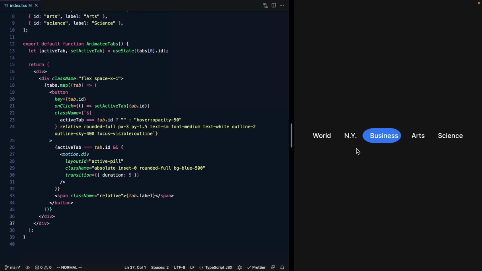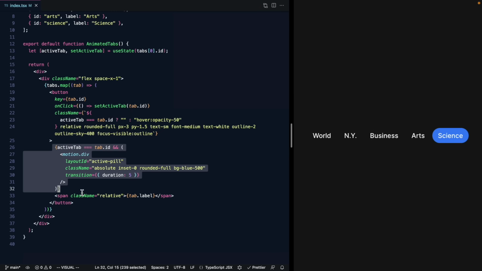The first thing we'll notice is that if I go left, the text is always behind the pill. But surprisingly, if I go to the right here, the pill is rendered on top of the text. And this just has to do with where the tab is being rendered in the DOM. If it's later than an earlier button, it's going to render on top.